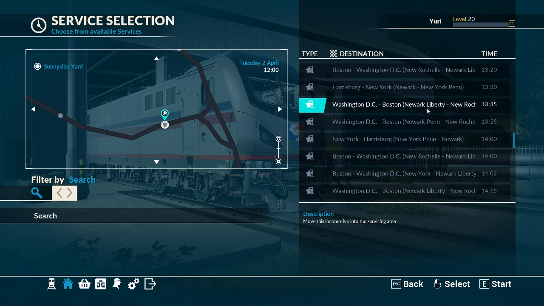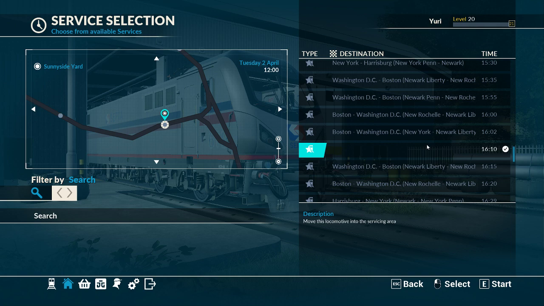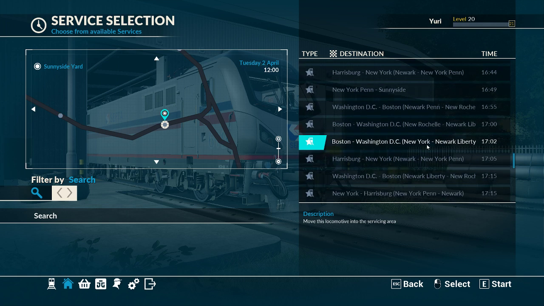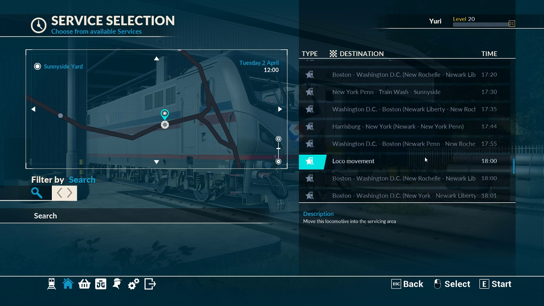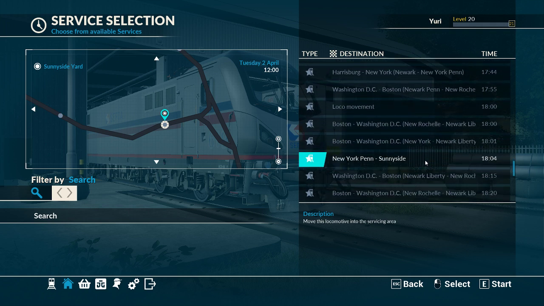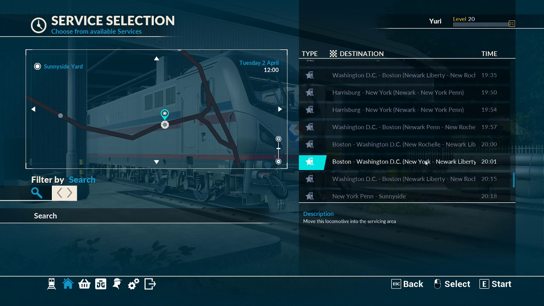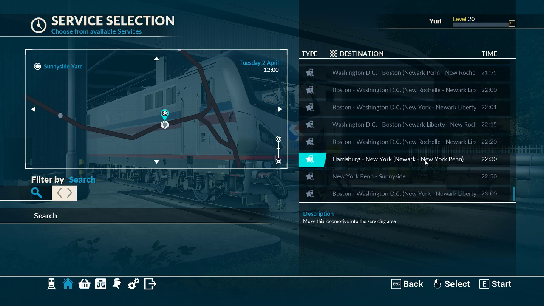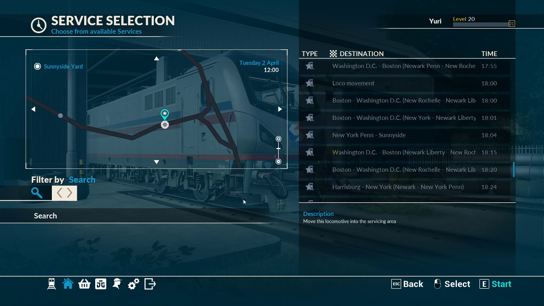New York Penn to Sunnyside, Boston, Washington, D.C., Harrisburg. There's 1610, which I've completed, which is literally just getting off of a locomotive and having it leave. You can complete it in about 3 seconds. It's worth a speed run, honestly. New York Penn Train Wash Sunnyside, which is a more unique one, even though both go through the train wash. Loco movement at 1800, which I can only guess is one of those services that we built up with the switcher, but I can't confirm that. Let's start it.